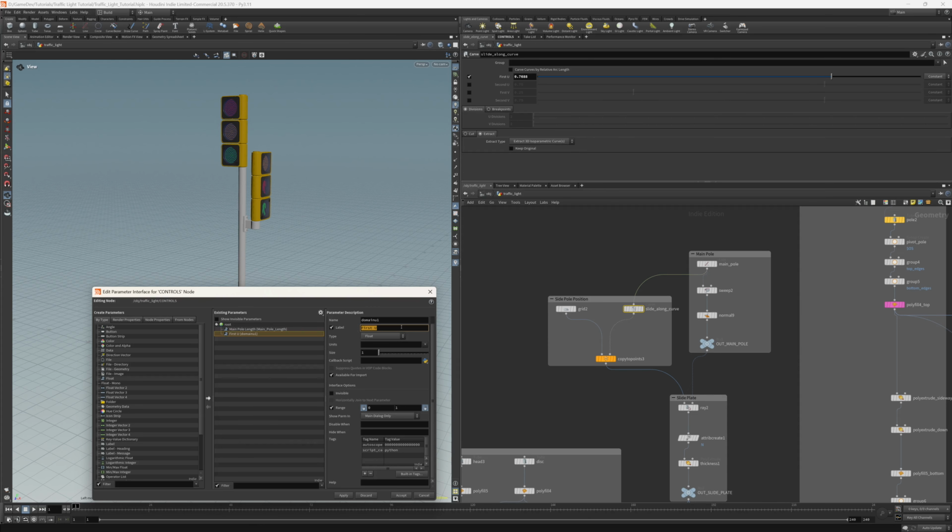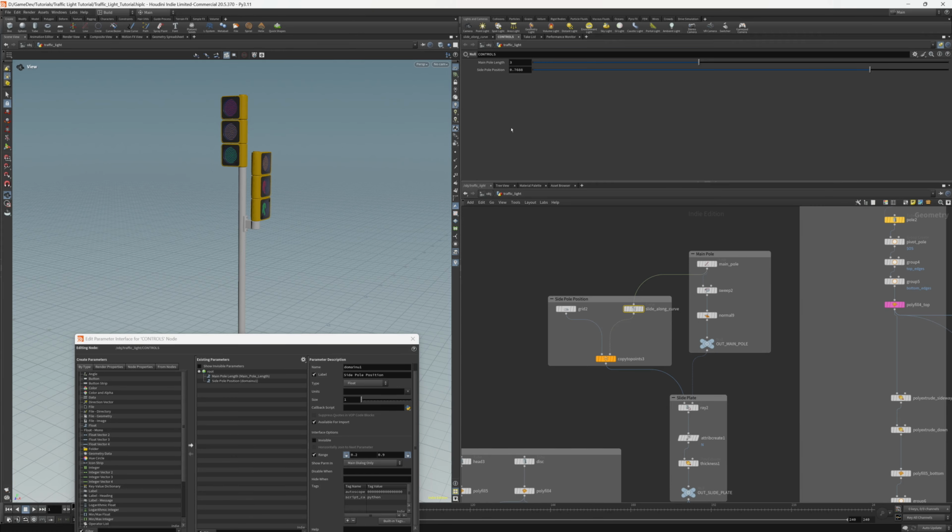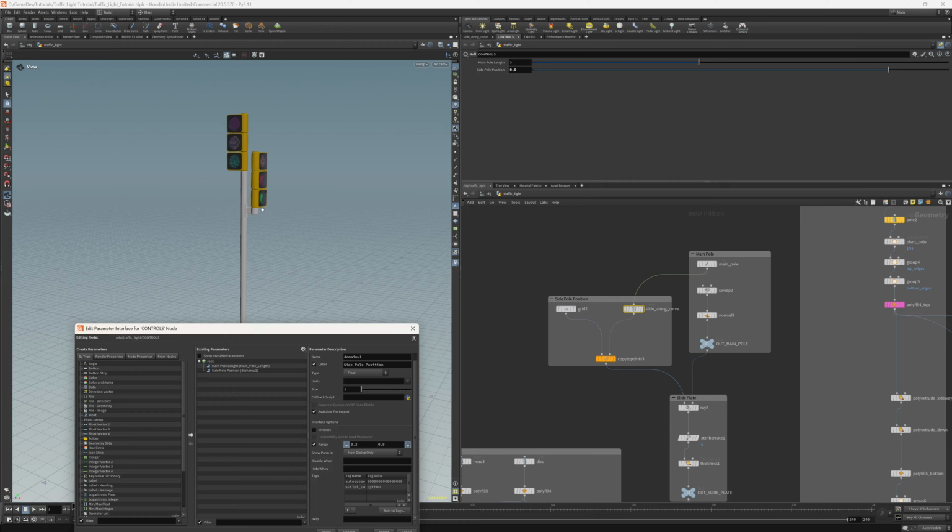You can say side pole position. You can do this from 0.2 to 0.9. Hit apply. Okay, good stuff. So we are moving it now.